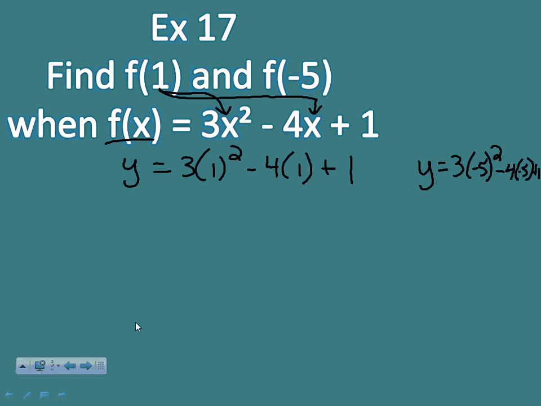Can I tell you what happened? Number one mistake, and I wanted you to do this on here so that you don't do it on your worksheet. Okay? 6 is not right. 0 is right. Do you know how they got 6 though? How many people multiplied this first, 3 times 1, and then squared 3 and got 9? And then you did 9 minus 4, which is 5, plus 1, which is 6. Why is that not right, Parker?